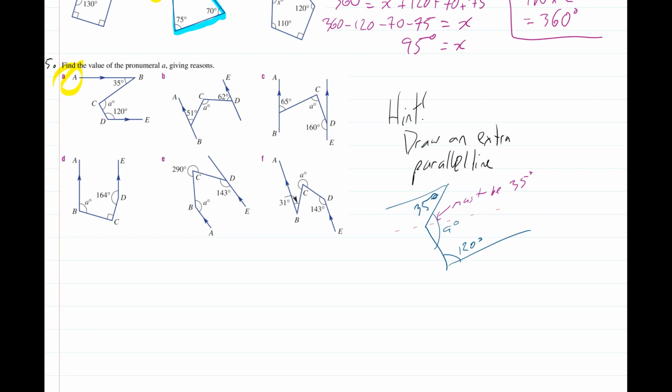Well, when you have a question that looks like this, and you see these parallel lines, don't be afraid to draw on top of the question to add in some extra construction lines, if you did graphics. So I've got parallel lines, and I know that the angle I need to find is here, but I get given 35 and 120. Those parallel lines are a giveaway, by the way, because they mean that you're going to use your parallel line rules to find out the answer.